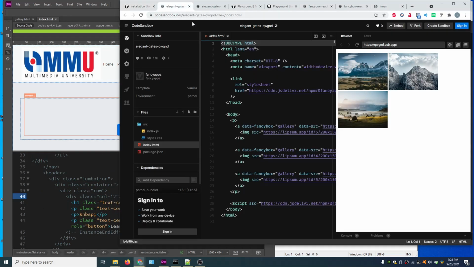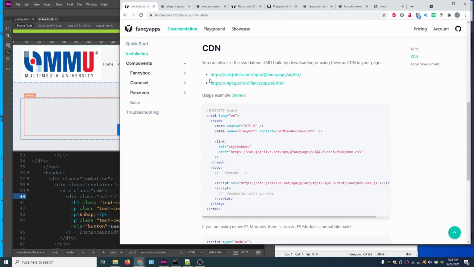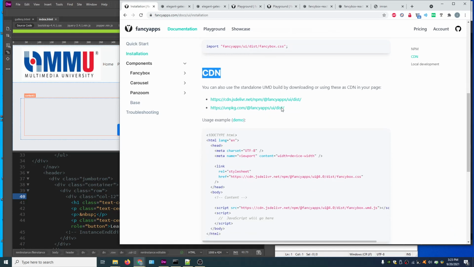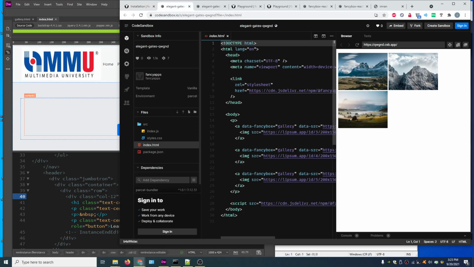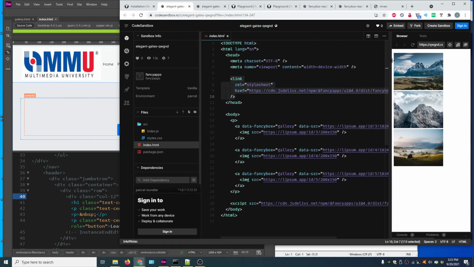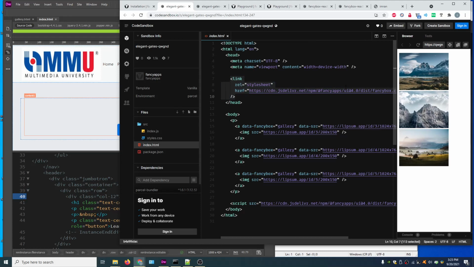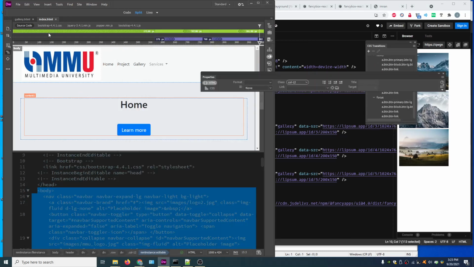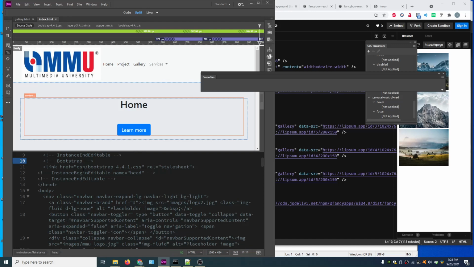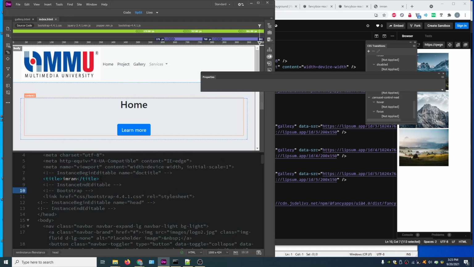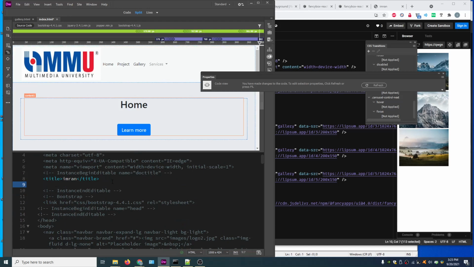Okay, from the code sandbox, make sure we are viewing the index file. To access it, you just choose the CDN version and click on the demo link. Okay, from the demo link, we can go through the code. So the CDN is referred in the head. So you copy line 7 to 10, that will be the link to the CSS. Okay, so you will place it in index.html right after your title. I will paste it there.